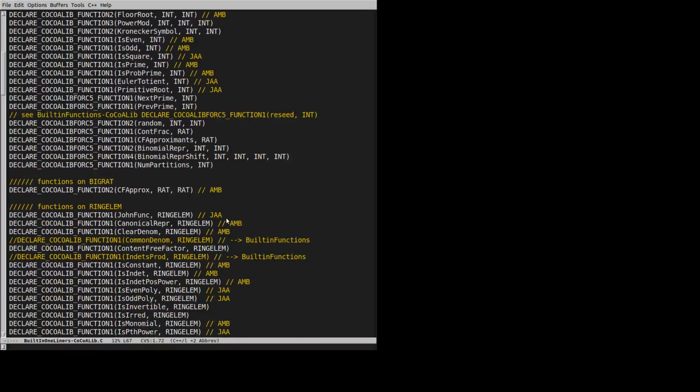A single line to this function built-in one-liners.c, and all the rest is done by a mixture of macros and template magic, thanks to Giovanni Lagorio. He worked this all out. So in this case, this was a nice function in CoCoA-Lib, and we just had to add one line to make it available to CoCoA 5. As I said, documentation I've skipped. That's pretty much all you need to do. So I think I'll stop there.